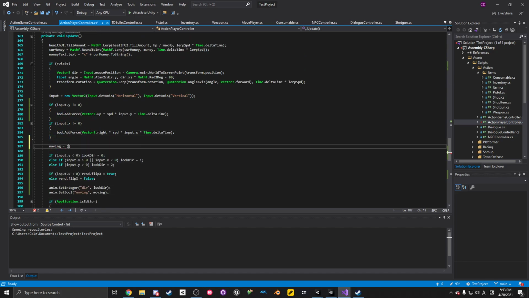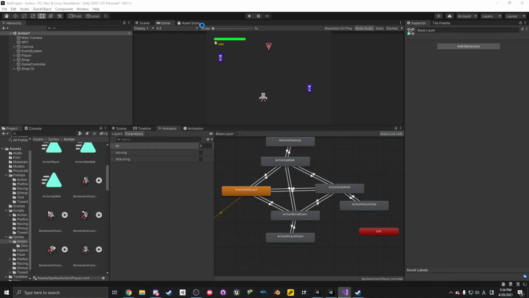Moving equals input.x is not equal to 0 or input.y is not equal to 0. If either one of these is true, then we're going to be moving. If they're both false, then we're not moving.